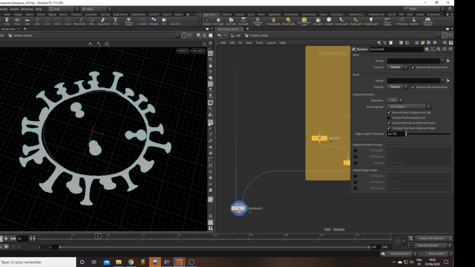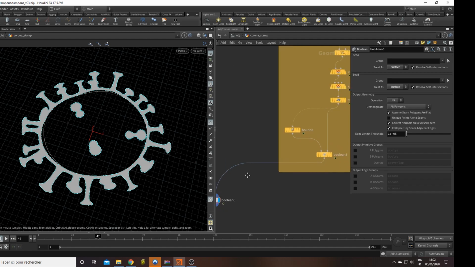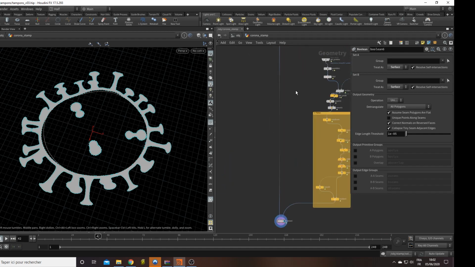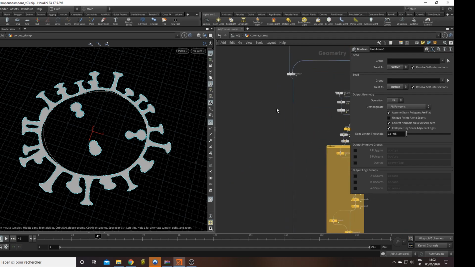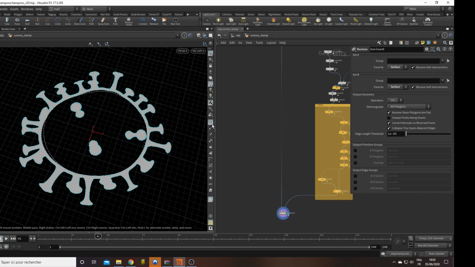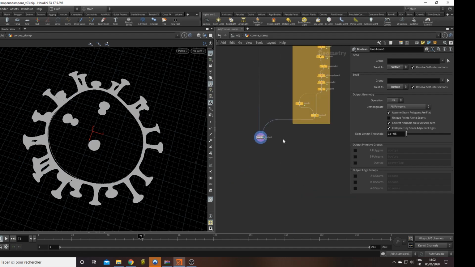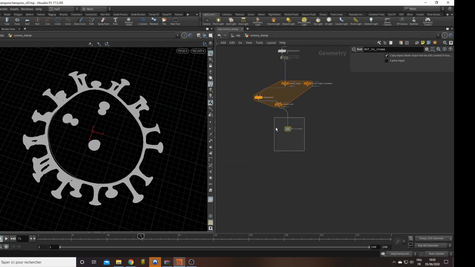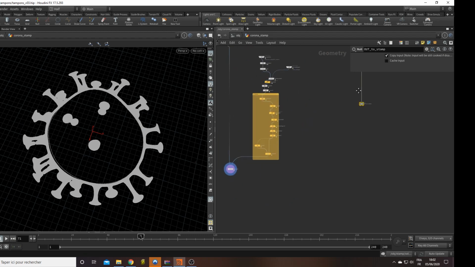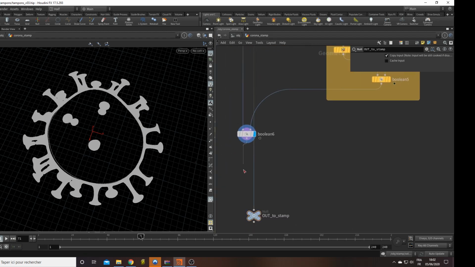Let's see the points. Could maybe use a remesh here. Oh, you know what? That's good enough. Let me put this null at the bottom, and I'm gonna check.